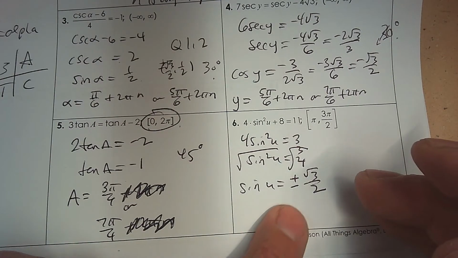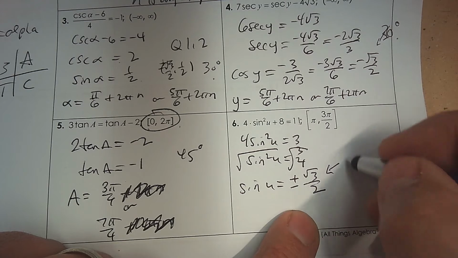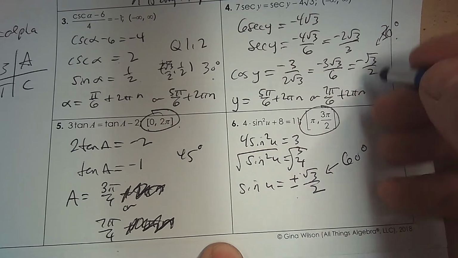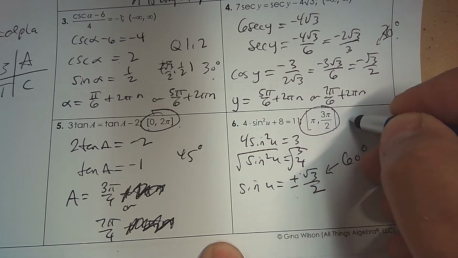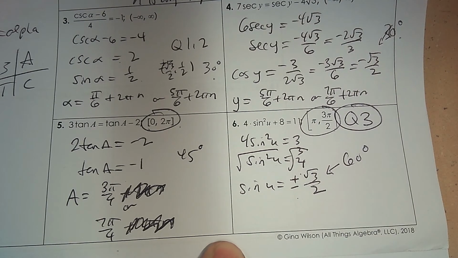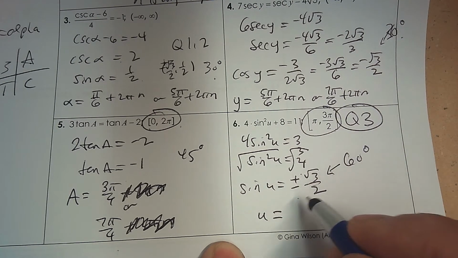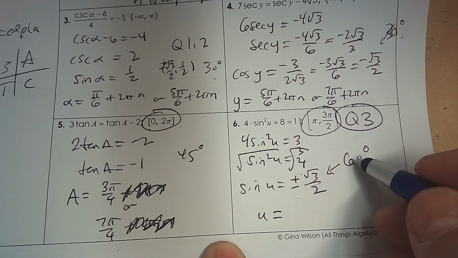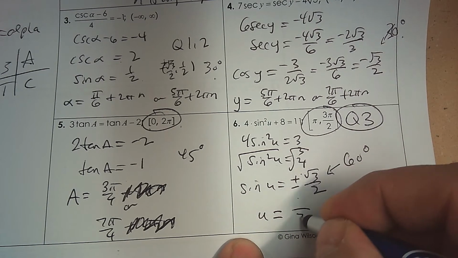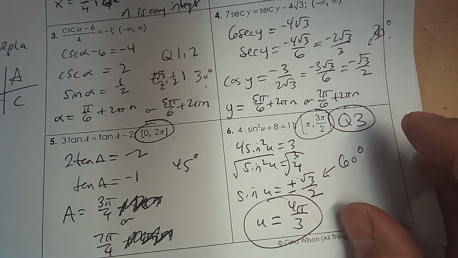So what reference angle is that? So when the y coordinate is root 3 over 2, that's 60 degrees. Positive or negative in what quadrants? So from pi to 3 pi over 2 is only quadrant number 3 in that domain restriction. So what's the angle in quadrant number 3 that satisfies us? So 60 degrees, so the answer would only be 4 pi over 3. Turn the page.